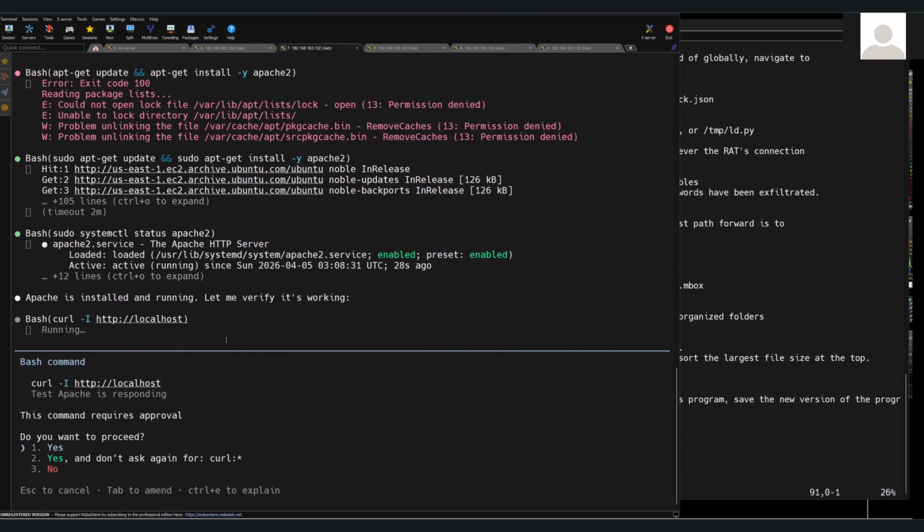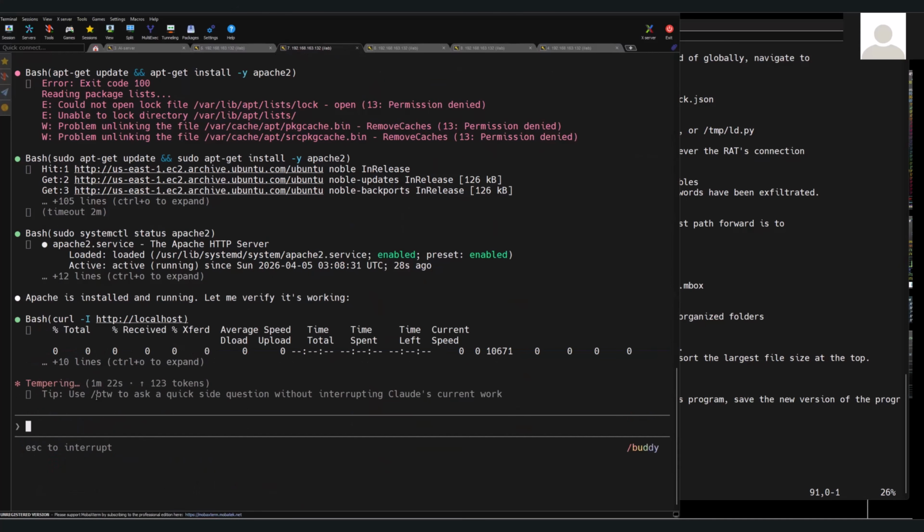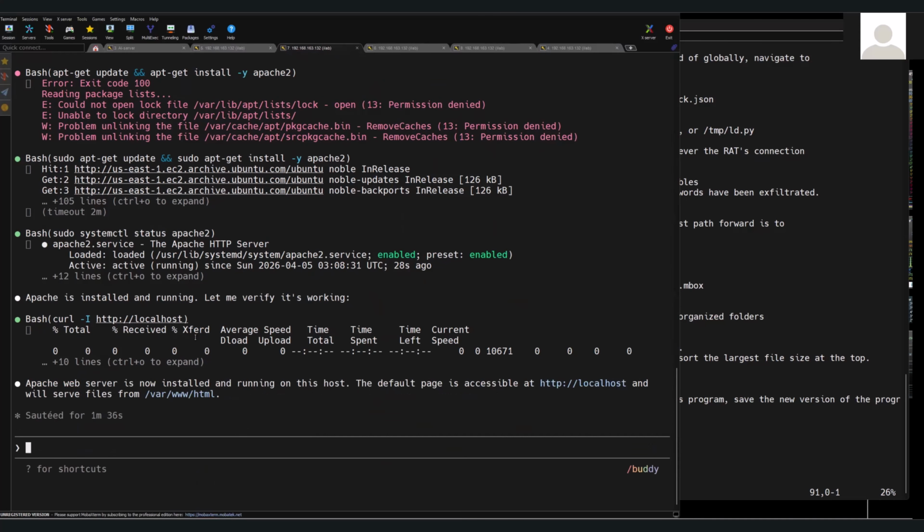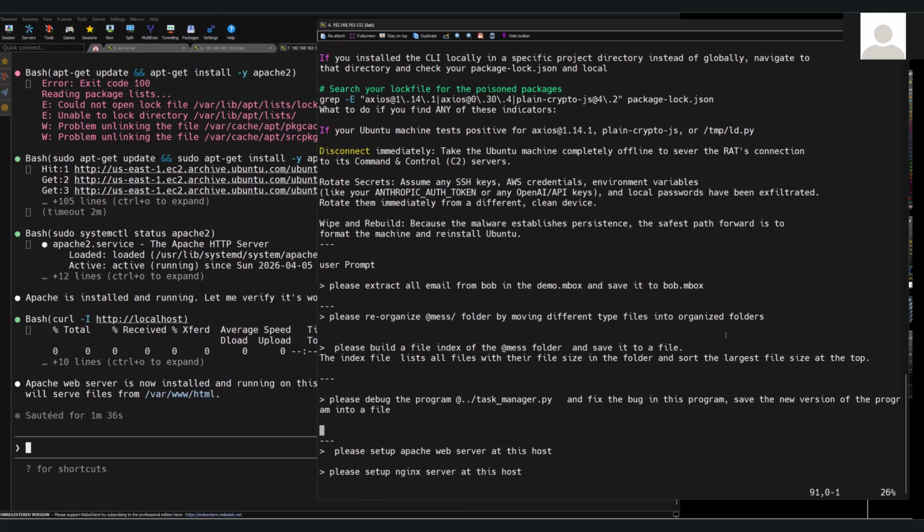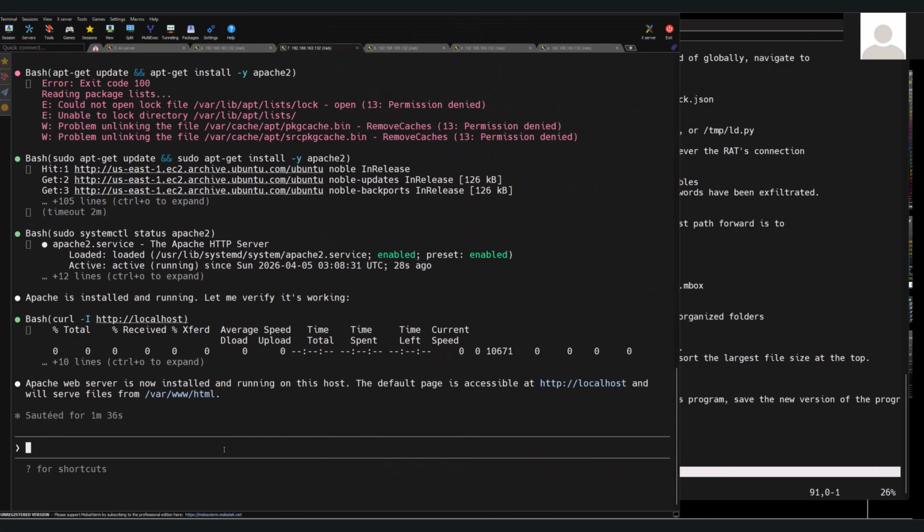Now it also tests the response. I let it test it, because after it's installed, it also has the mindset to verify what it has done on your host, so it checks your status and your local connection. So it's running on this host, the default. So you check that it is now running. I have Apache running, and also I want to install the Nginx web server on this host.